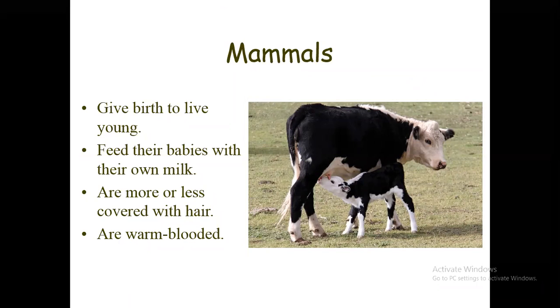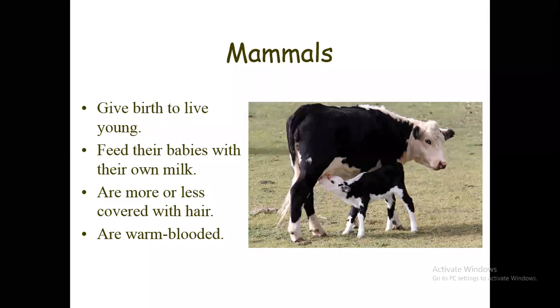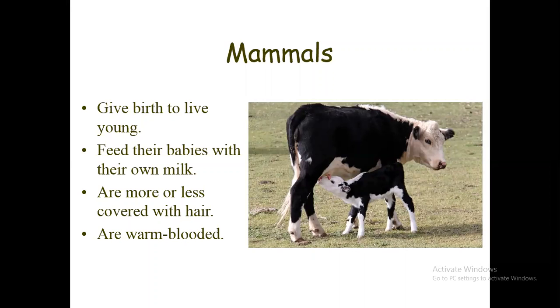This is a very important thing because none of the other animals feed their babies with milk like mammals. And they give birth, they do not lay eggs, which is also a feature only found in mammals, because the other animals lay eggs, they cannot give birth to their babies, okay? Some of them are covered with hair, others are covered with fur, and they are warm blooded.